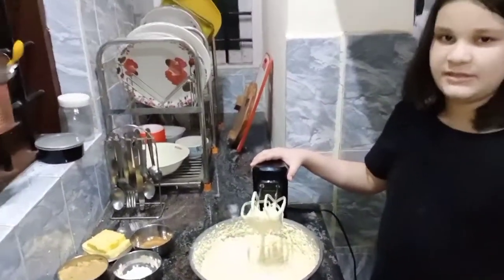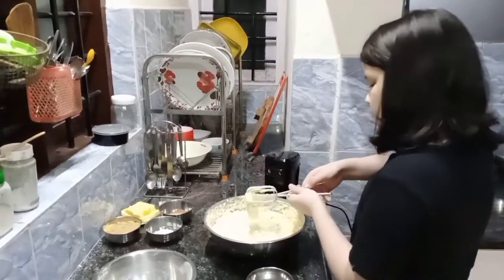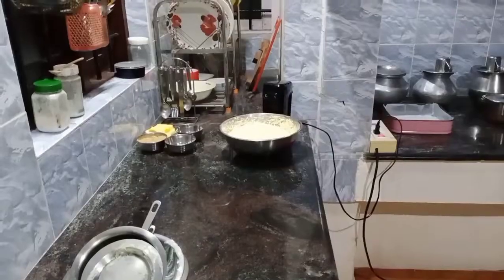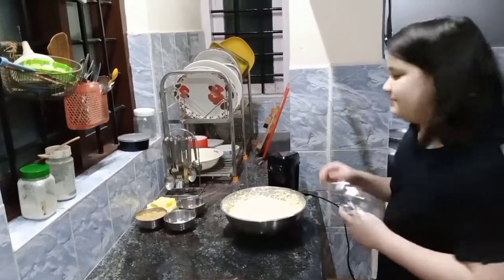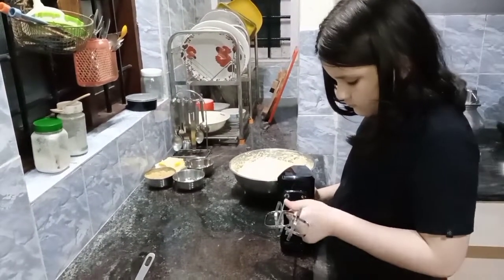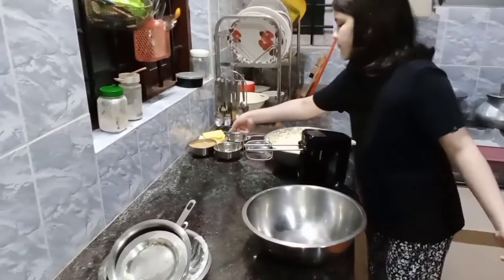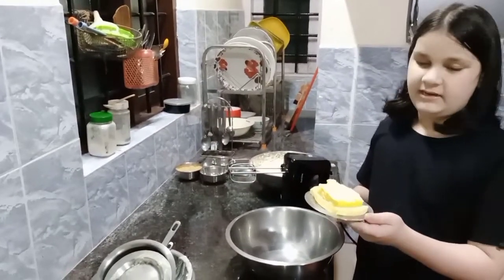Now we're going to make our cinnamon swirl. I'm just going to wash my attachments and then we'll make the cinnamon swirl. I'm back, I've washed my attachments, so now let's make the cinnamon swirl. First, we're going to add in our butter and make sure your butter is at room temperature. Mine is a bit too soft.